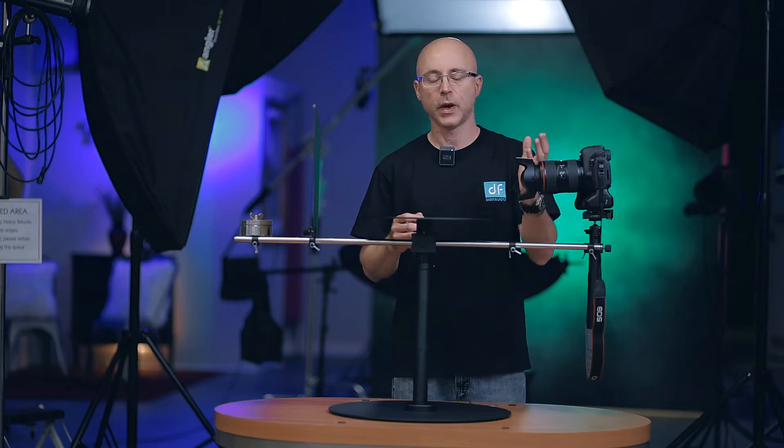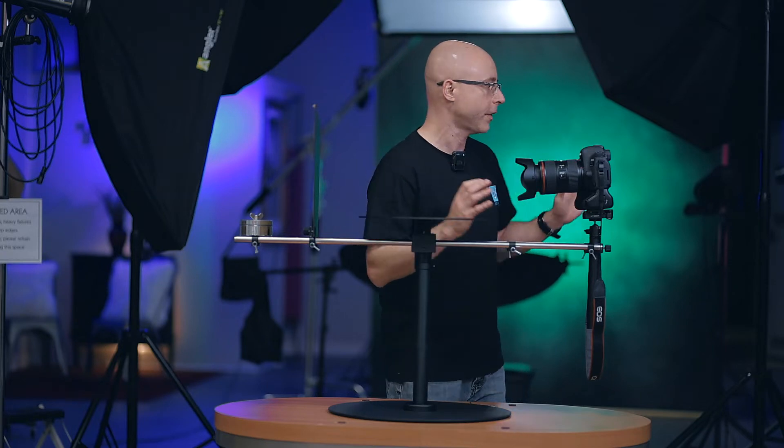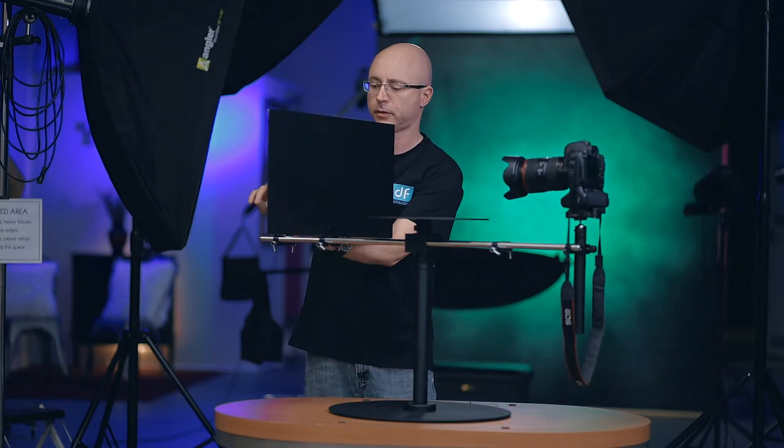Now you can actually order a glossy plexiglass which is going to look nice as well. Even though this whole thing is made of metal and it's pretty heavy, sometimes you might be a little nervous before purchasing this product wondering if accidents can happen with your camera. For example, the Canon R3 is a pretty expensive camera. So what I'm going to do is remove the counterweight discs and see what happens. The only thing it does is throw off the stability of the whole thing, which is going to cause the camera to kind of want to rotate. But as you can see, your camera is not going anywhere. So you can walk away, no problem, even though the counterweights are not present on the rig.